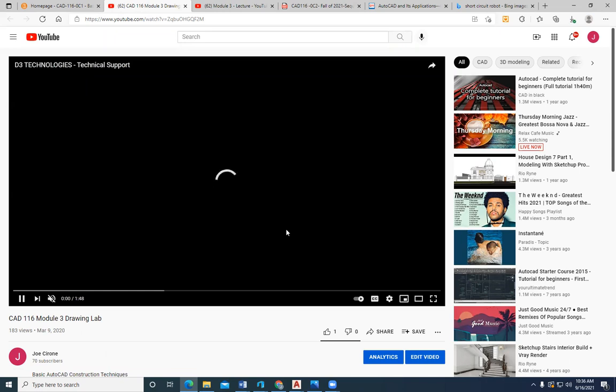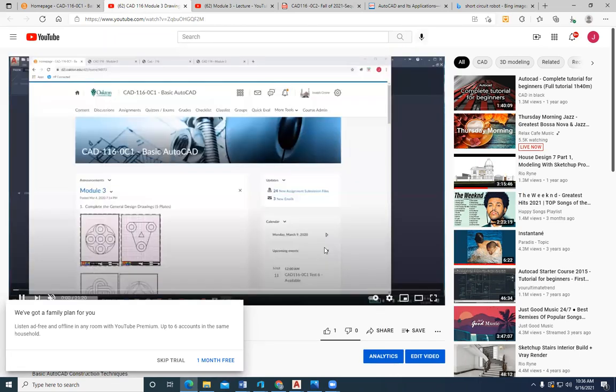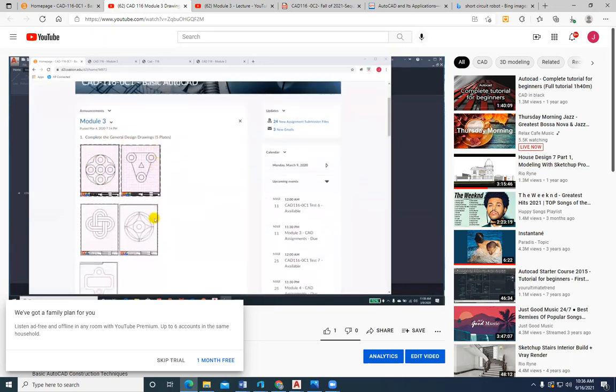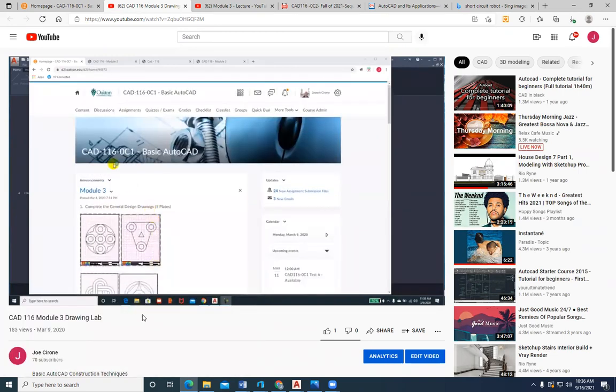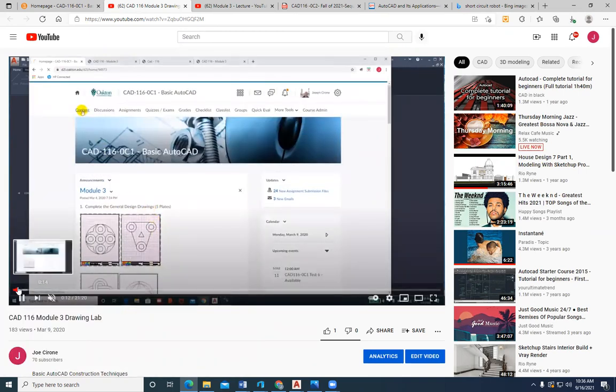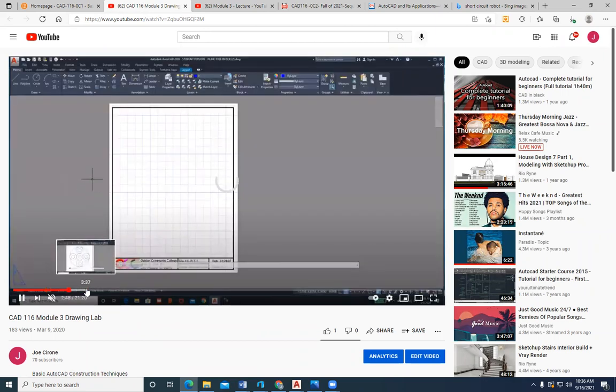Hopefully it comes up. It's one of our earlier ones. There it is. And it goes through the 5 pictures that we have, modules of 3A. So that was easier for us to do at one point. So this is a video on how to do the plate drawings. And it's an older one, but works fantastic.